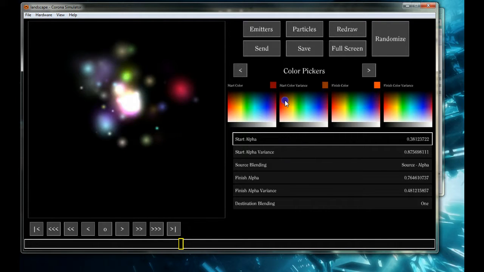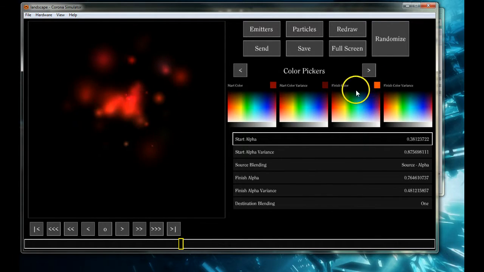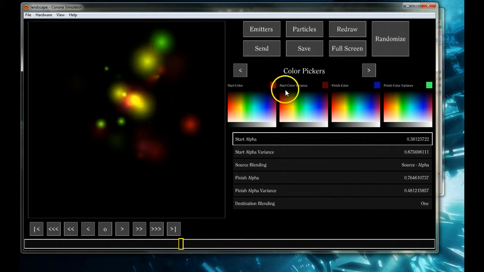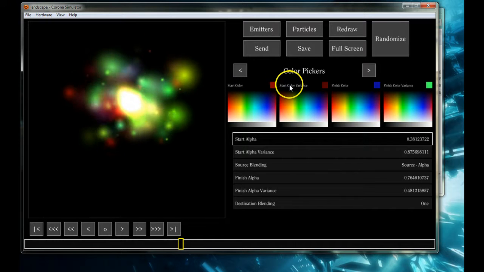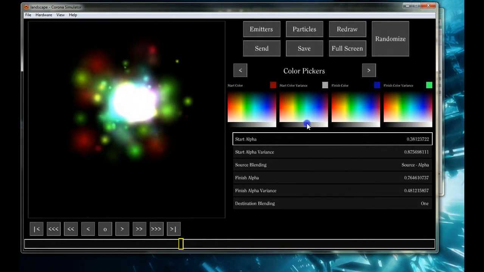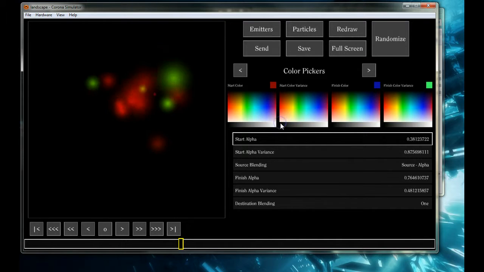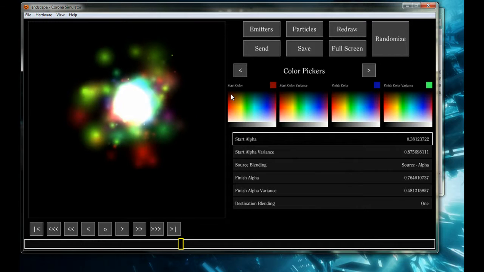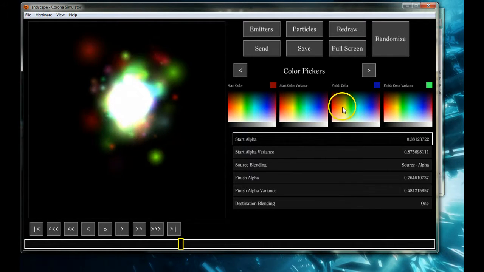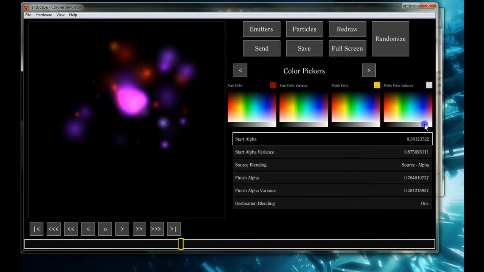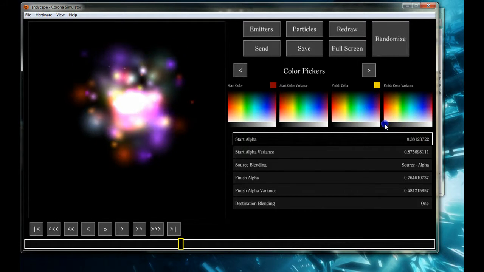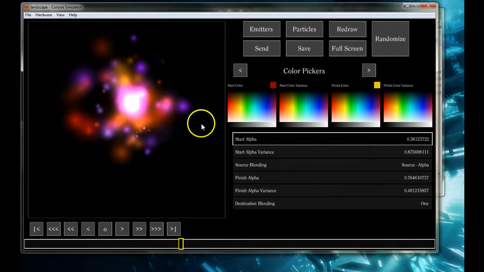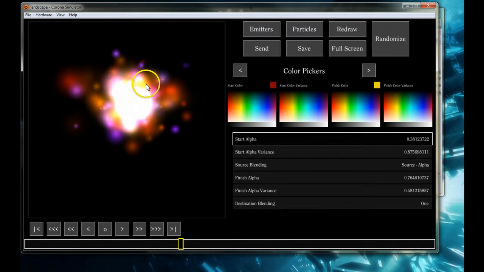And let's say we want it to end off red. And then we want it to finish in blue, and we want, oh, I'm sorry. So we do the start color as red, and we don't want that to vary at all. What we would do is choose black. What that's saying is start at red and always start at red. Don't randomize around the start value. Similarly, let's go ahead and finish on yellow and tell it not to randomize between or at the ending point. So now this should transition across the same basic colors over and over again.